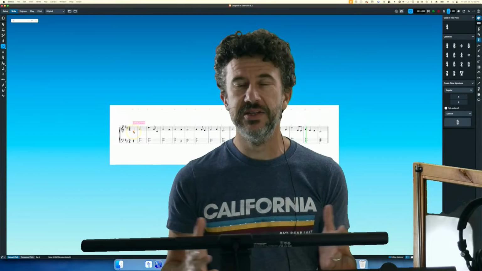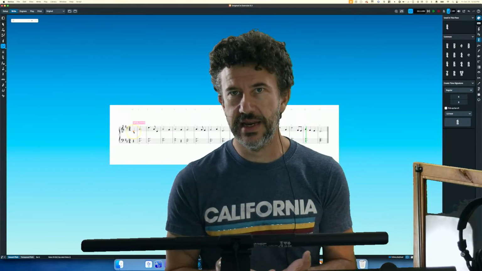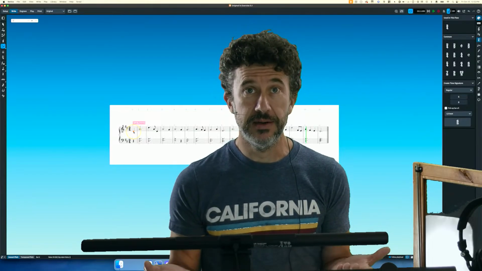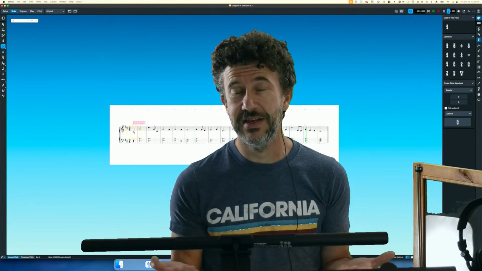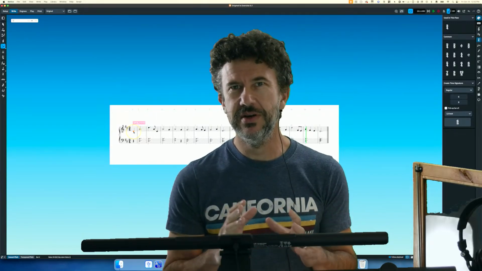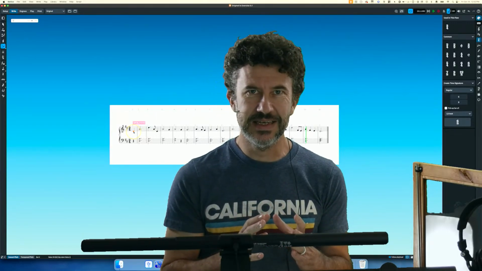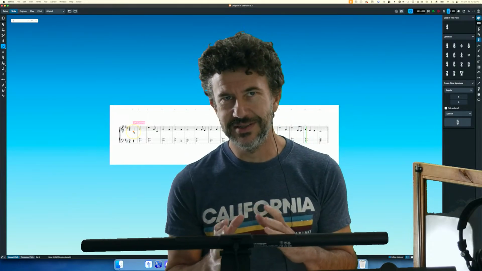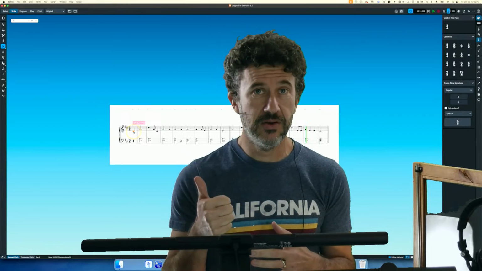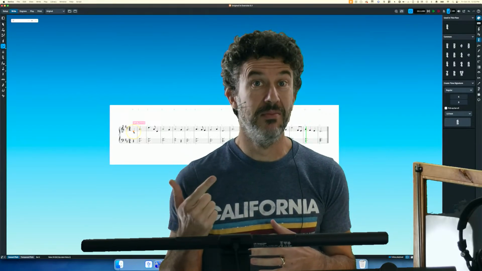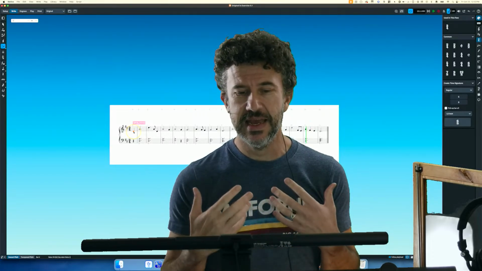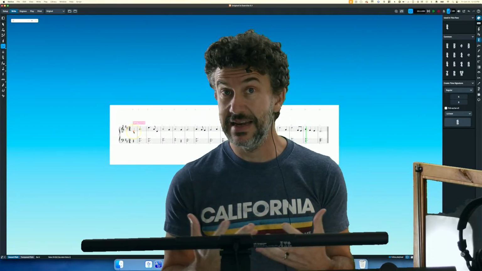But you can imagine that if you were doing that, I've only got 16 bars here. If you were doing that on something much more significant, even 32 bars or more, moving each note, turning all of those eighths into sixteenths, all those dotted quarters, doing all the math in your head, getting it right, it would take a long time. And it's probably going to be super error prone. You're going to make a lot of mistakes. And I didn't have time for that.